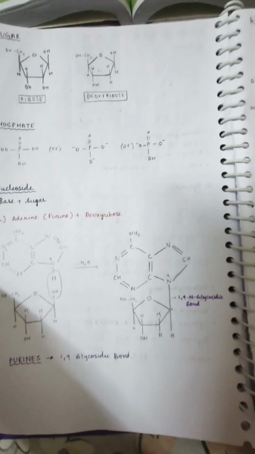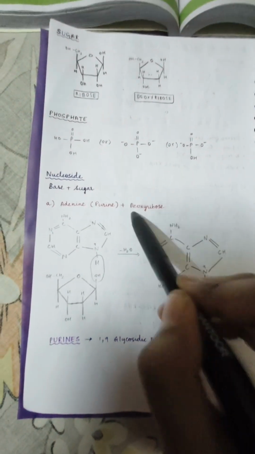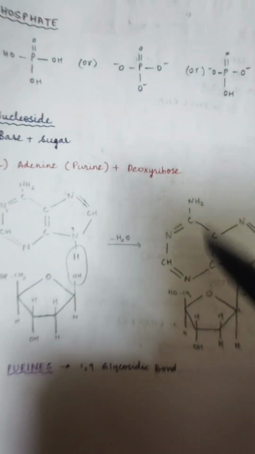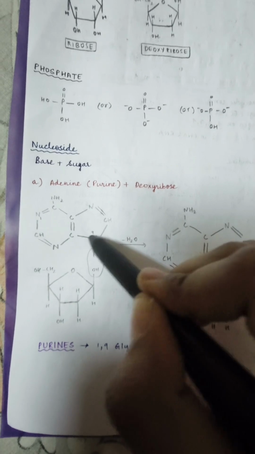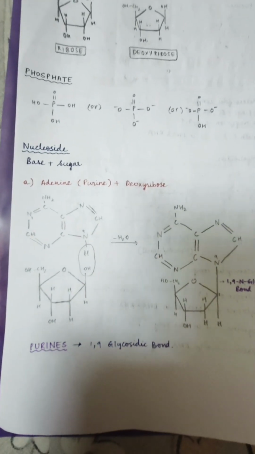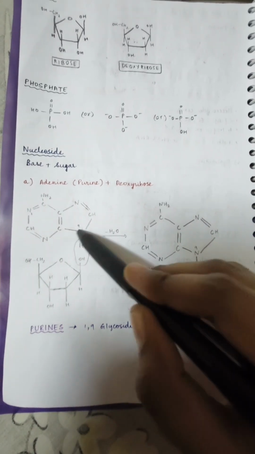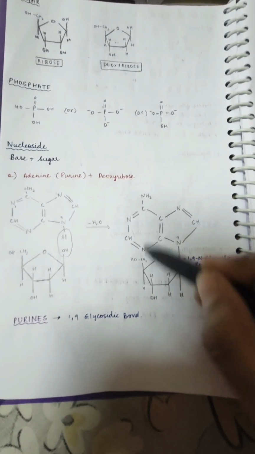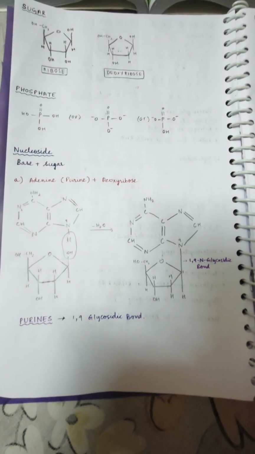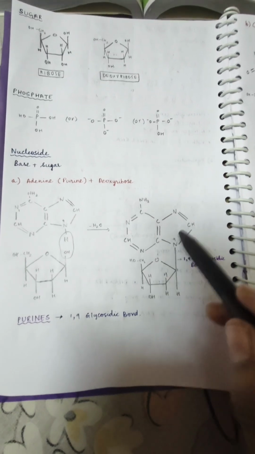Now we are seeing the formation of nucleoside. Nucleoside is your nitrogenous base and your sugar. So let's take here a purine and a deoxyribose. I don't want to draw the structures again. This is your adenine. It has nitrogen at the 9th position. Remember, 9. And your first carbon's OH and H are gone. So this N is forming like this. You get it, right? This is actually called a 1,9 N-glycosidic bond because it's nitrogen, not carbon here.